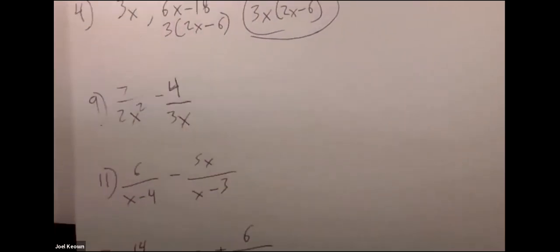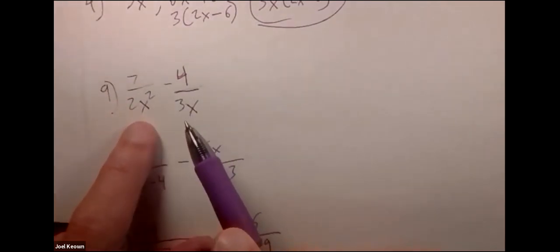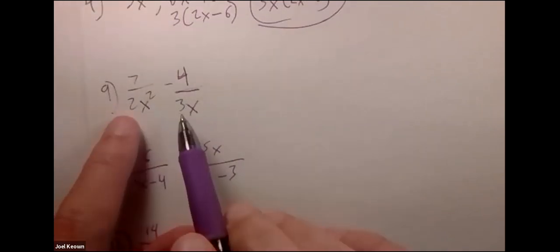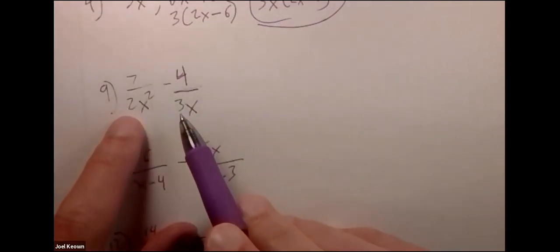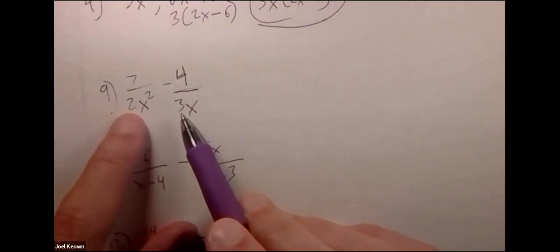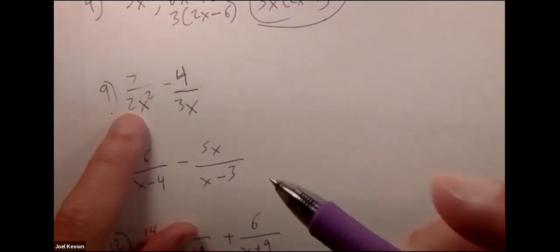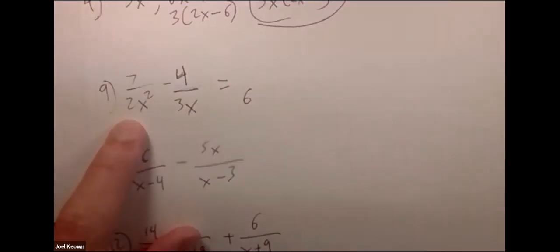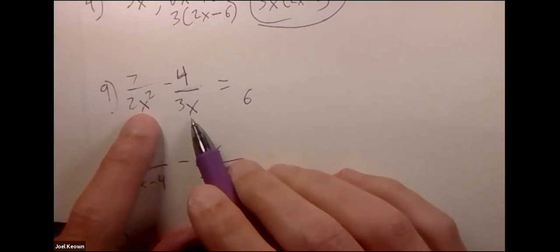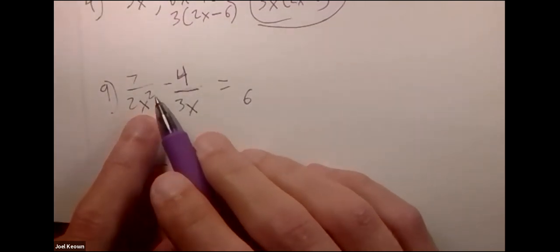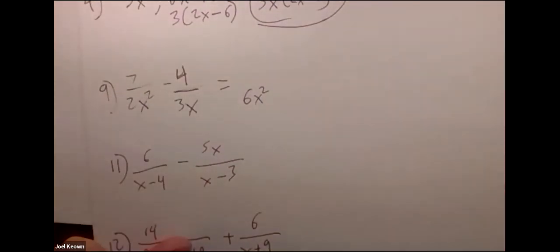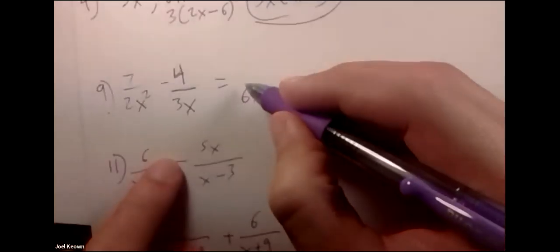All right, move on down to number 9. Okay, here I'm subtracting, my denominators are not the same. Well, let's see, what common denominator do we need? I have a 2 and a 3. The lowest thing that 2 and 3 both go into is 6. So my new denominator needs to have a 6 in it. x squared and x, well, x and x squared both go into x squared, the lowest exponent. So I need x squared. That's going to be my new denominator.